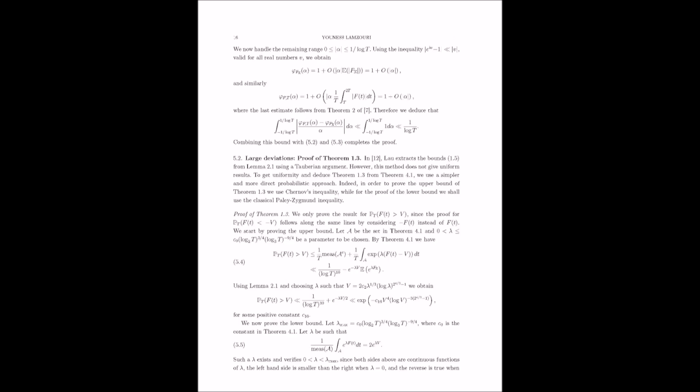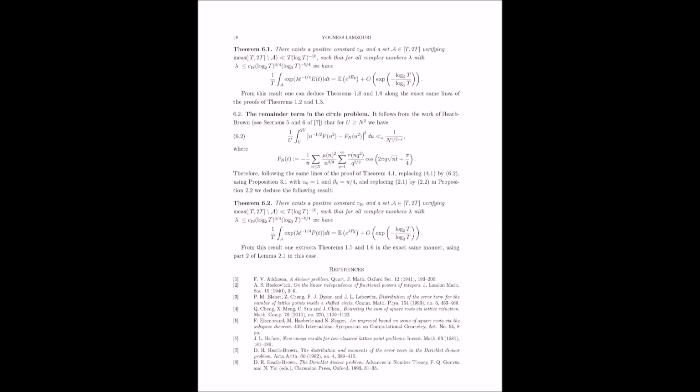Let's unpack these problems. Let's start with the Dirichlet Divisor Problem. From what I understand, it's about figuring out how many divisors a number has. Sounds straightforward enough, but I'm guessing there's a twist. Oh, there's always a twist in number theory. So yeah, with small numbers, it's easy peasy. Take the number 12, for instance. It has 6 divisors: 1, 2, 3, 4, 6, and 12. No problem there. But when you start dealing with astronomically huge numbers, you need formulas to even come close to predicting those divisors, because counting them one by one just isn't feasible.